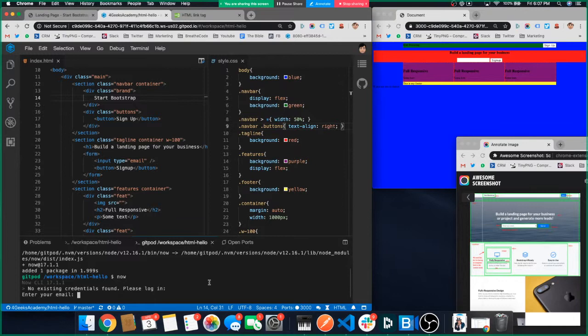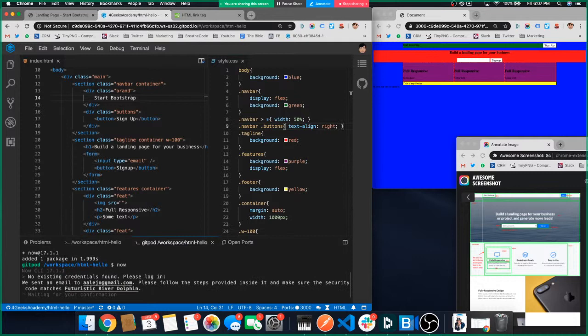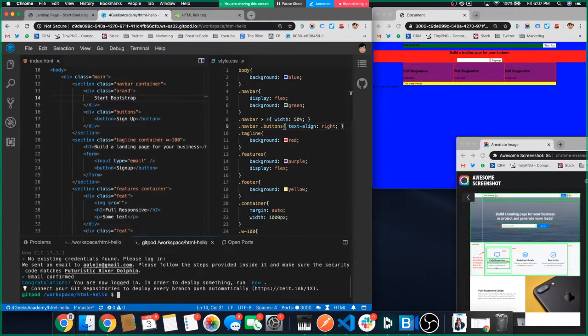Mine is this one, and it's gonna send you a link to your email. Just open your email. It could be on your phone, doesn't have to be on the computer. Click on the link that ZEIT sent you. The button says verify inside the email. Once you do that, it will magically stop loading here on the command line and let you continue. It will say congratulations.